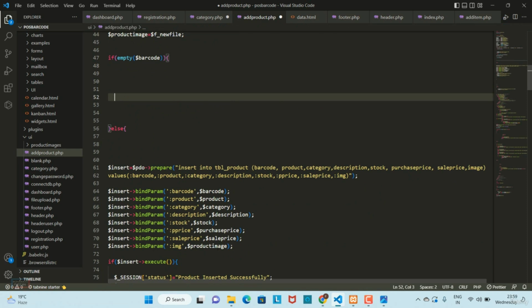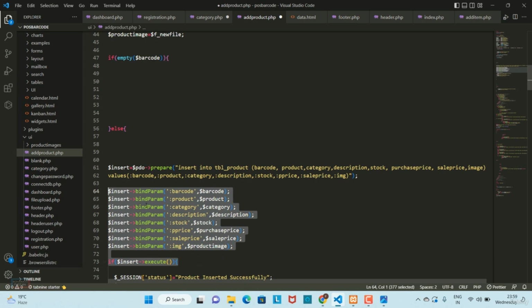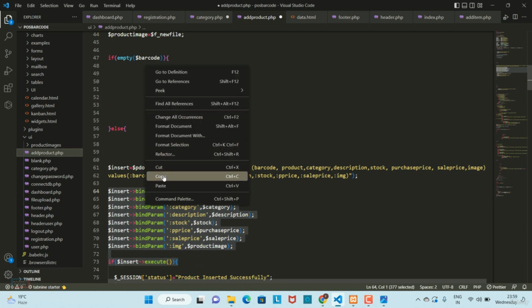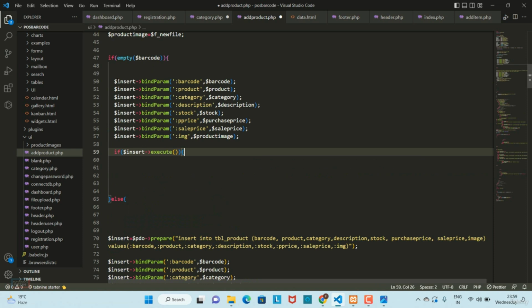The same line of code we need to copy from here. Copy this, and paste here, and remove this and terminate this. Remove this if, okay, and $insert, then execute and terminate the line.